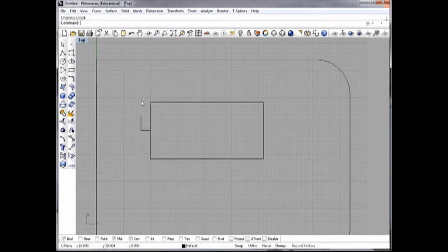Oops, that didn't take. Let's try this again. I want 0.0625 inches. There we go. There's my hole. And now I'm going to do what's called a mirror operation. This is where the beauty of CAD comes in.